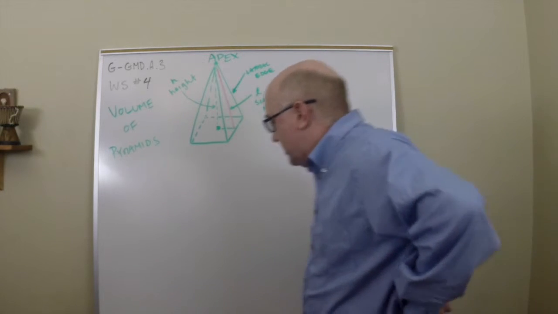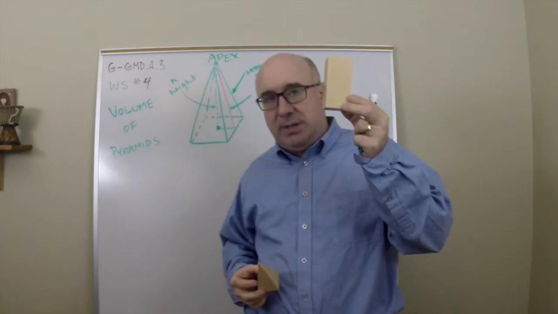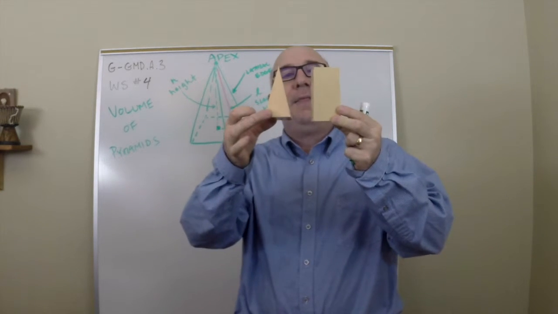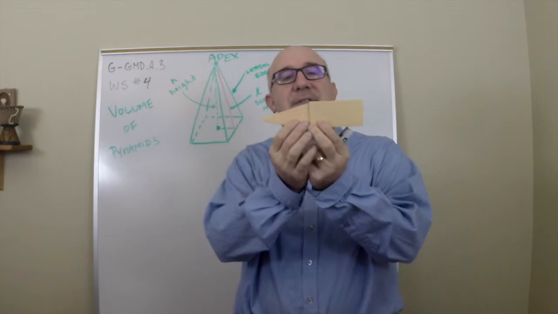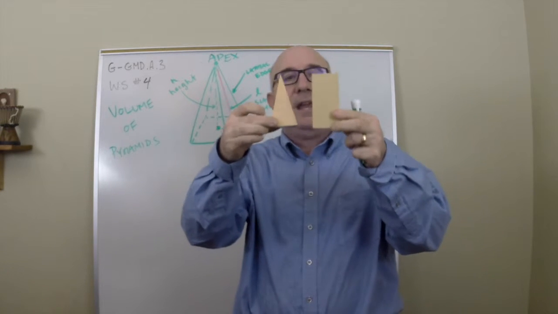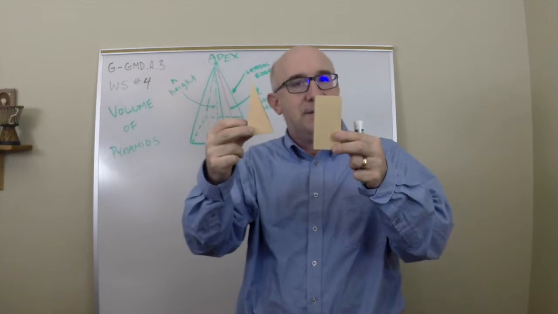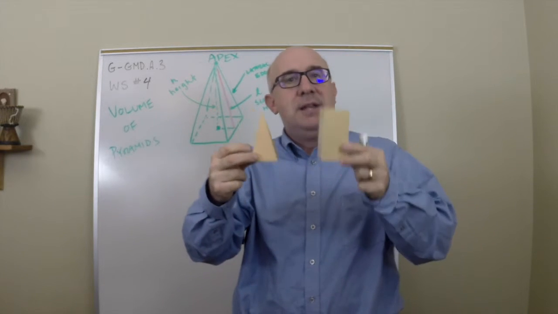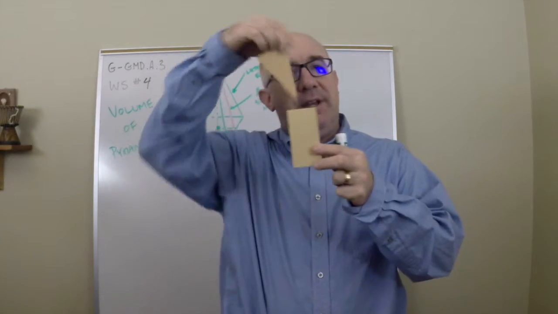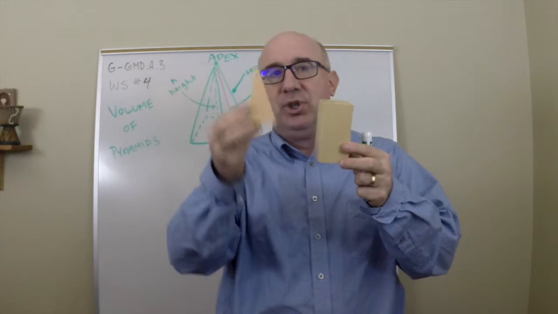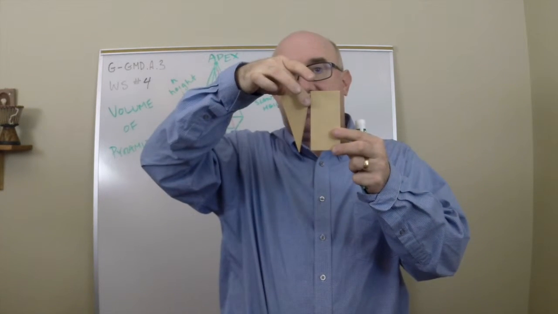It comes to a point. We can talk about the relationship between the prism that we know and the pyramid that we're now interested in. You can see that if they have the same base and the same height, this has a whole lot less volume than this. So you ask the question: half, three, four—how many of these fit in this guy? It sure looks like about two when I look at it.